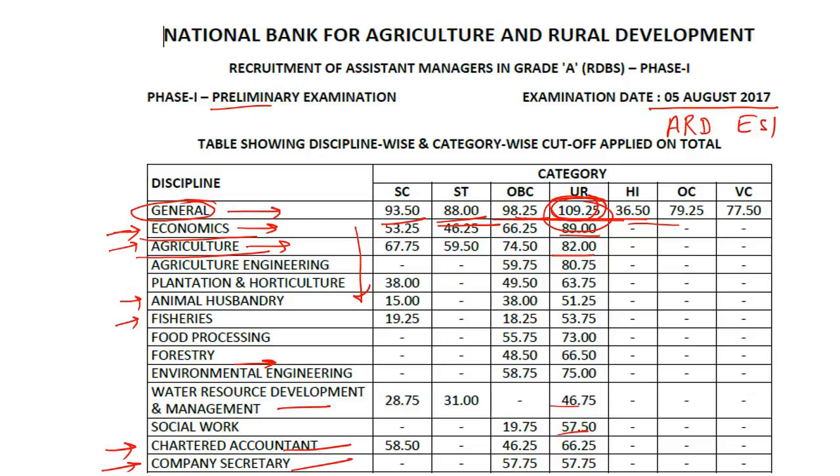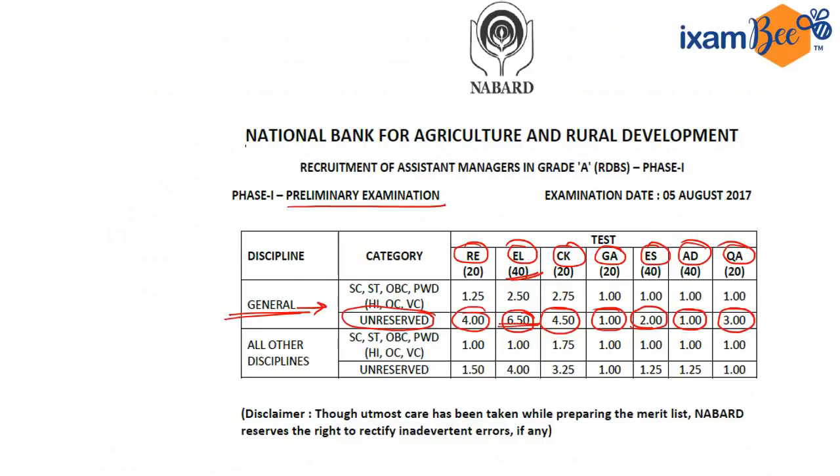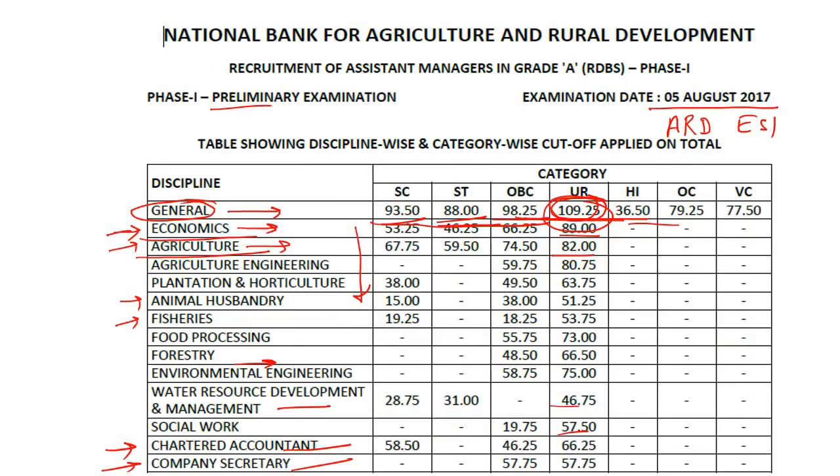Like out of 200, it is 109 if I talk about the unreserved category, and likewise for reserved categories it is close to say 90%. In OBC it is 98%. So you are not going to score 90% or 100% marks without actually getting this 3 marks, 4 marks cutoff in the various sections. So the objective of your exam strategy shall be scoring the highest marks everywhere, and in every section you have to get some minimum marks which are actually very low. So 4 marks, 5 marks, I think you will get it if you are preparing sincerely. So the sectional cutoff is not a bigger challenge. The bigger challenge is the overall cutoff in your respective category.